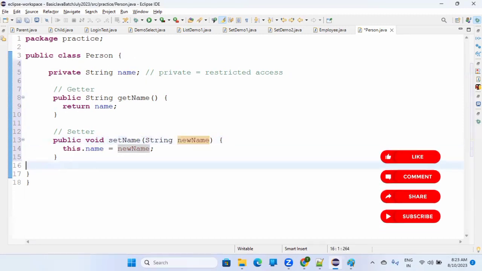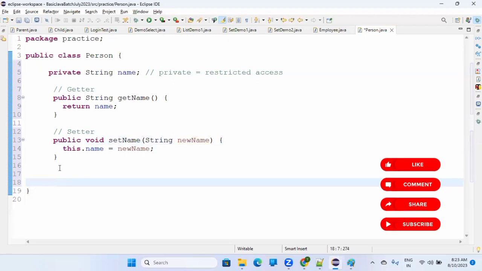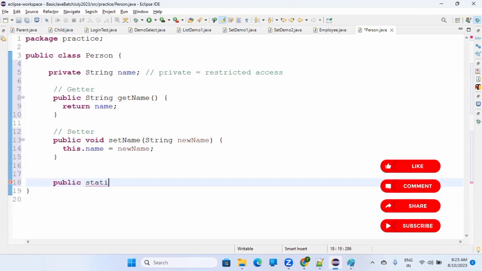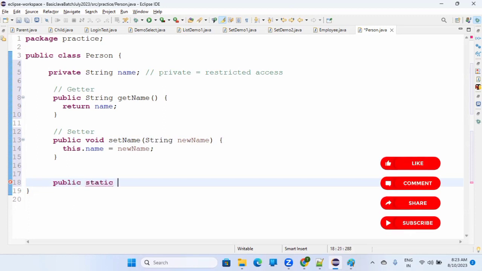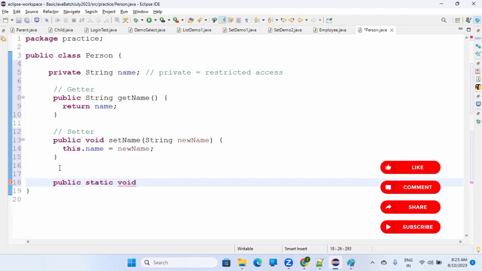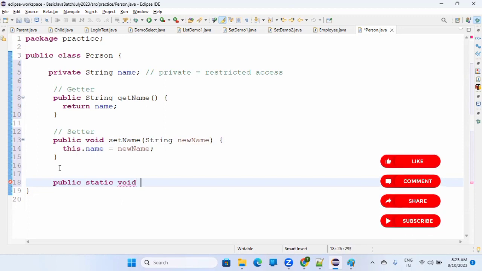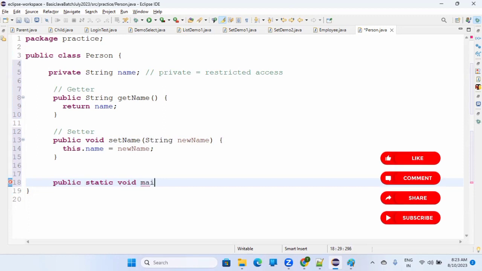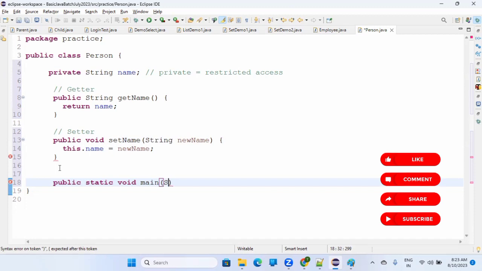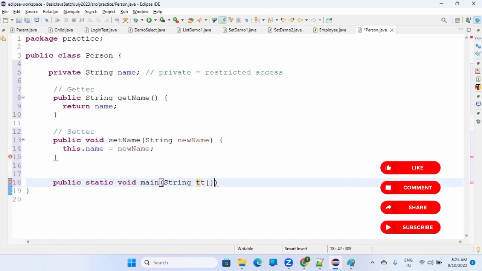Let's create a main function. In any other class also you can create a main function and create the object of this class Person. Public static void main is the way we create the main function, and actually the execution starts with the main function.